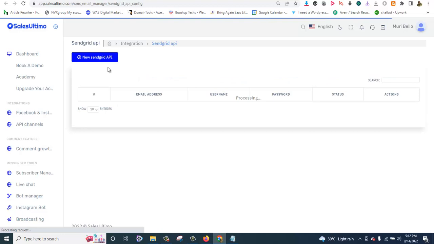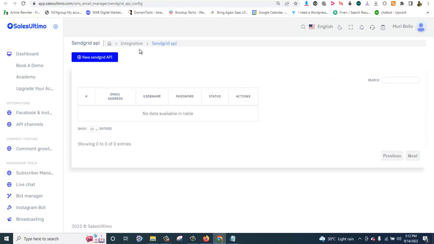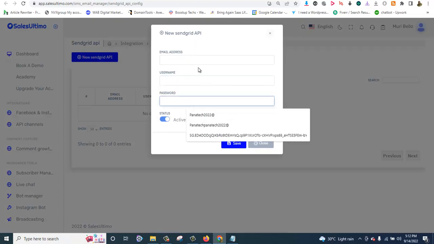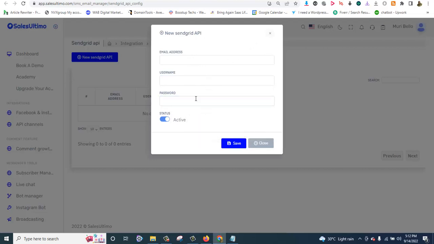Now, this is SendGrid. So when you click on SendGrid, from the email you used to create your username and your password, you get it from SendGrid. Then you add it here and click on save.